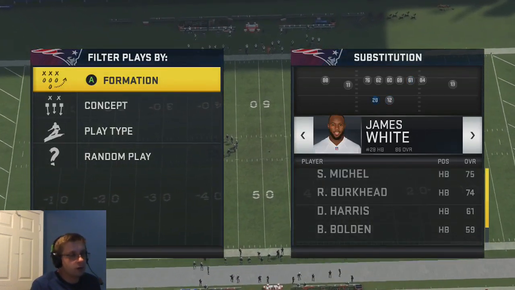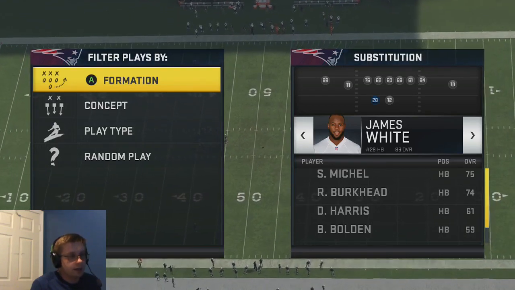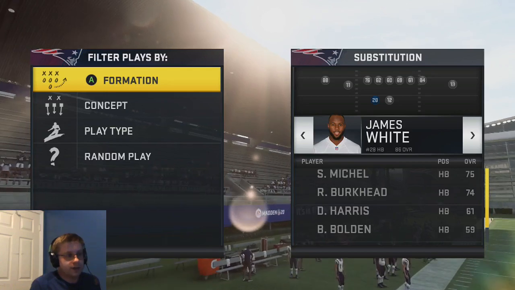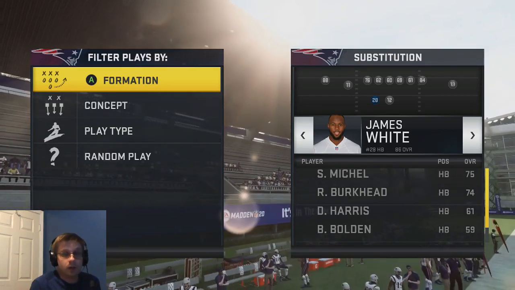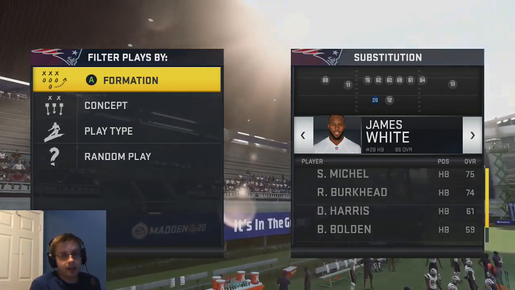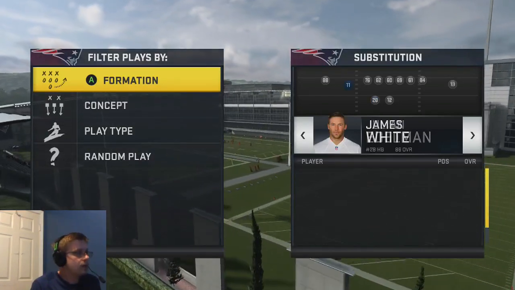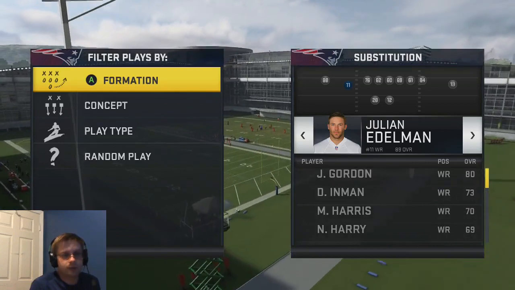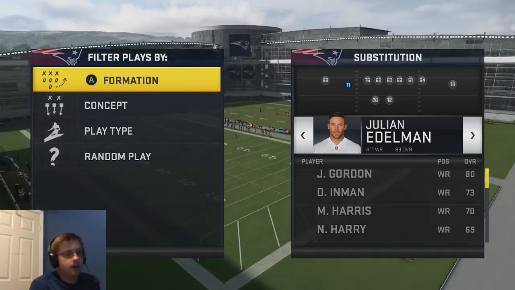The halfback is somebody shifty, somebody with speed. I prefer a guy like Melvin Gordon, somebody that can make moves in the open field but also can win route running matchups against linebackers. I like a guy that has a little bit of speed and some rack moves, because this guy's going to be the RPO guy.